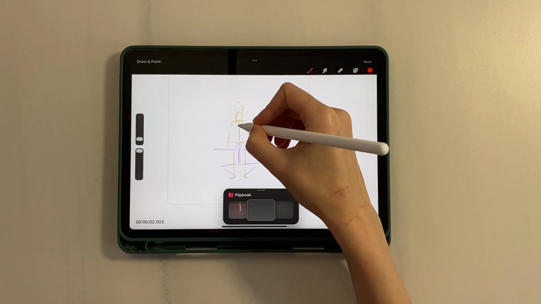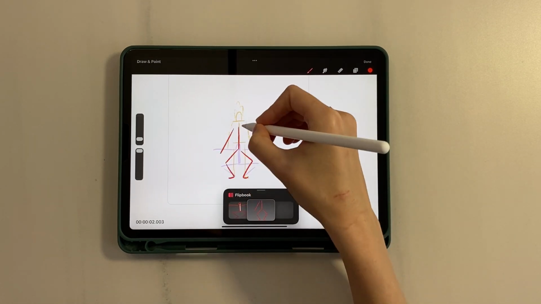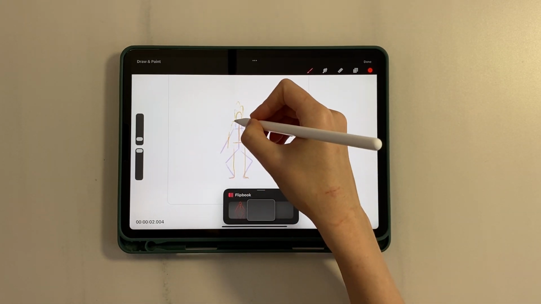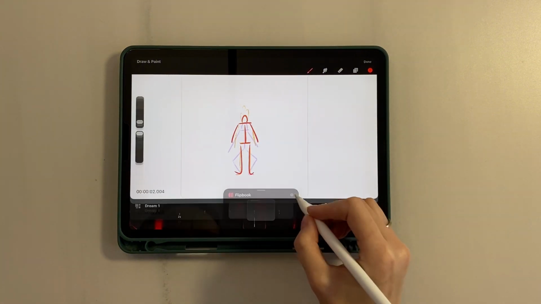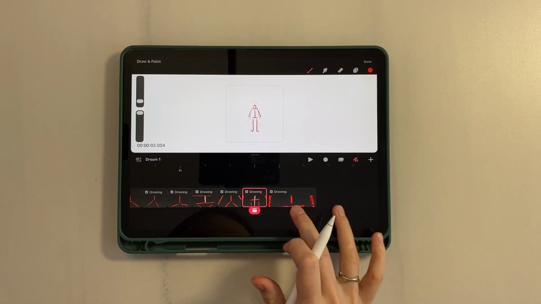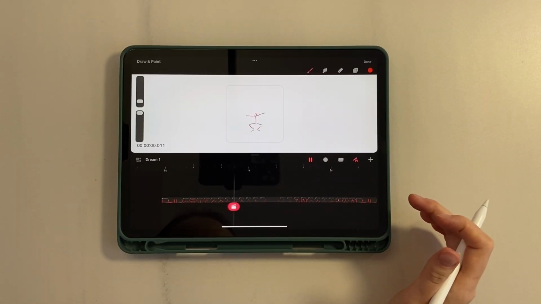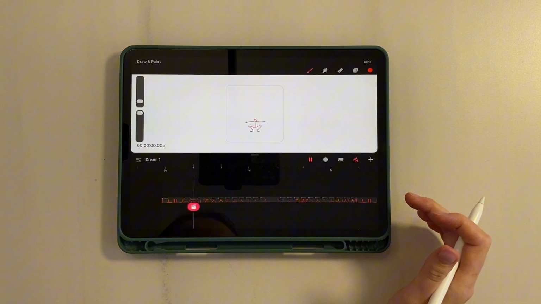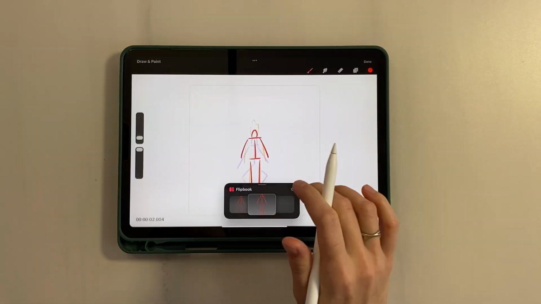Now a frame with a rise, but a little lower than the final one. And a frame repeating the final one. Let's look at the preview. At the end, I want to add hand movement. Let's make an intermediate frame.